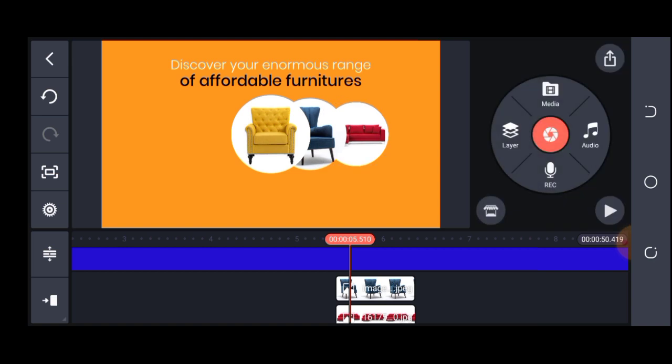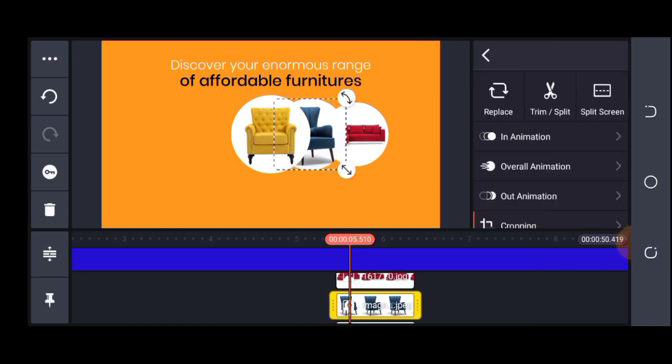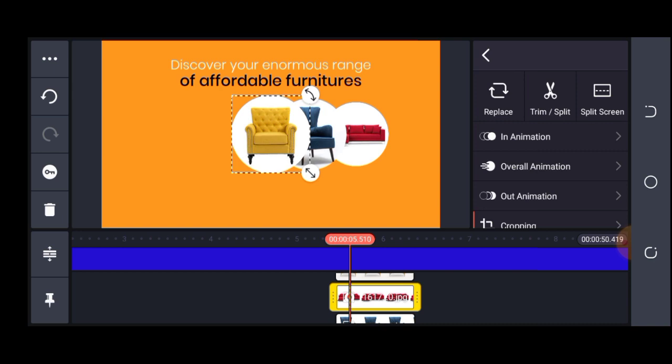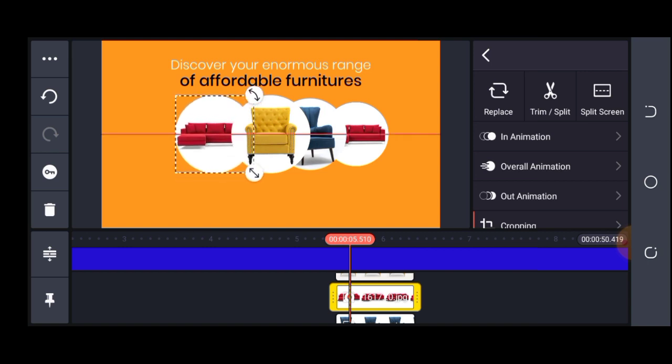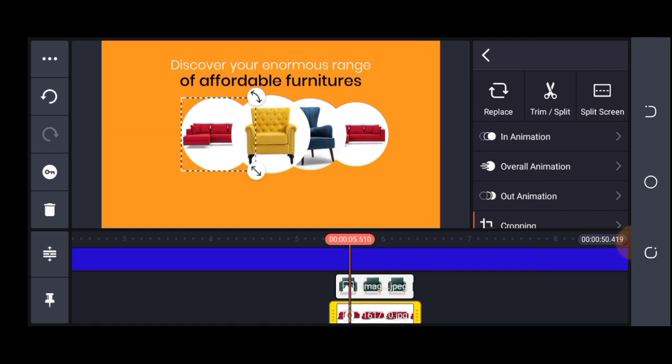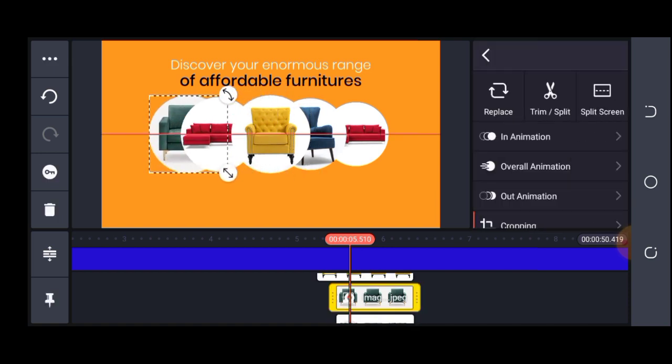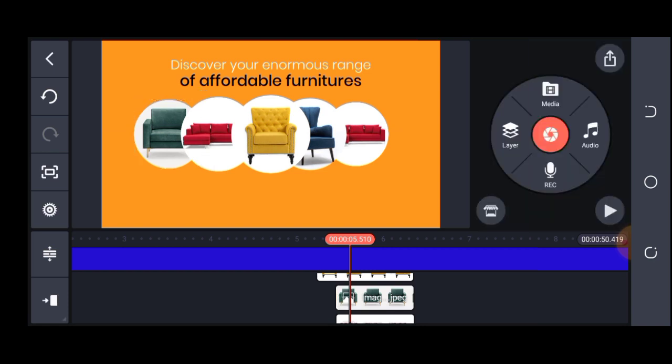You come to this other point here and do the same thing. You drag it out and you reduce the size. Okay, so this is perfectly done. You do the same thing, you drag it to the left also and you reduce the size and you have something like this. Okay, so this is done.